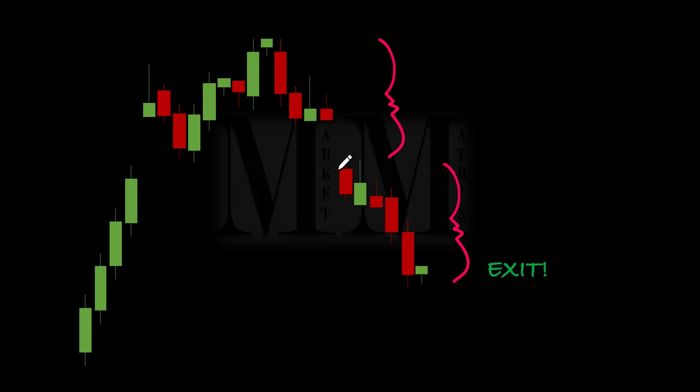Just like I say, you need to be like a chameleon. If the market's going this way and then suddenly goes this way, you need to be able to react to that and see what's happening. Is it just a pullback? Is it a reversal? Should I buy more? Should I take it off completely? Should I cut the trade? Should I take my profit?